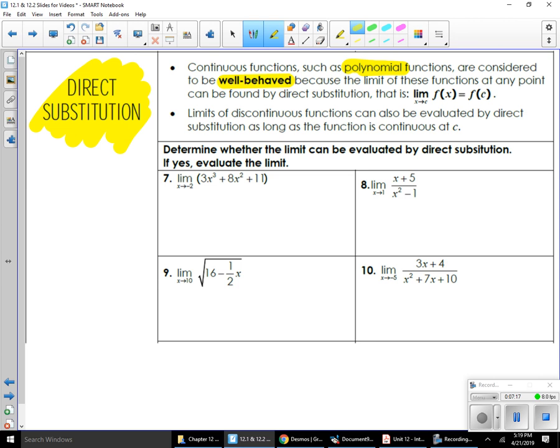So when you have a nice cubic function, you can just substitute that x value into the function to find the limit. If you have a discontinuous function, sometimes substitution works, and other times it does not. And we're going to look at examples of both ones that do work and ones that don't. So that's really the meat of this section. When are you allowed to substitute, and when does that break down and you have to worry about other tactics? So we're going to go ahead and start right here with number 7. This is the real meat of this section.